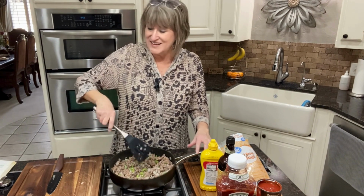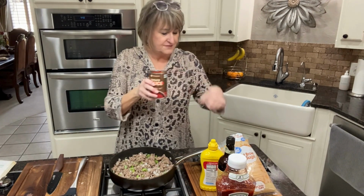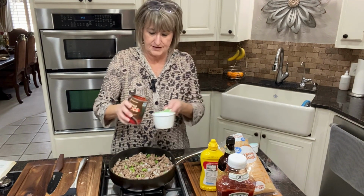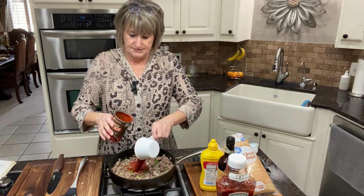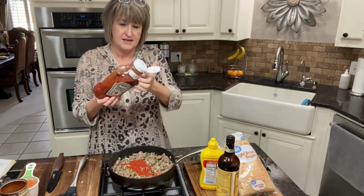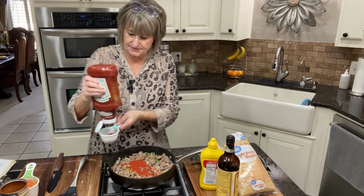And so what we're going to do next is put in 1 cup of tomato sauce. Just got my cup right here. Then we're going to put in a half a cup of ketchup, like so.